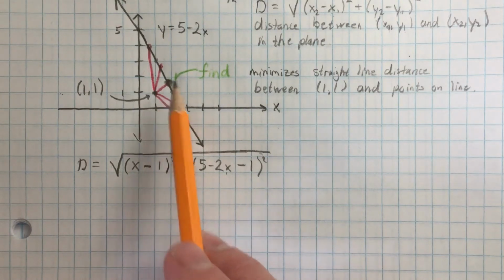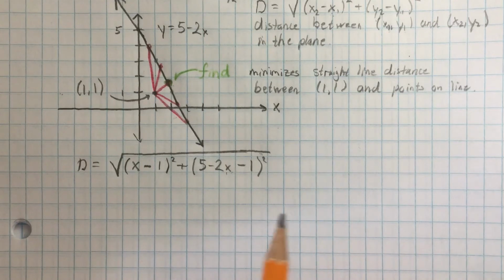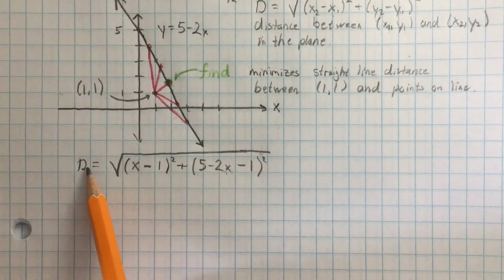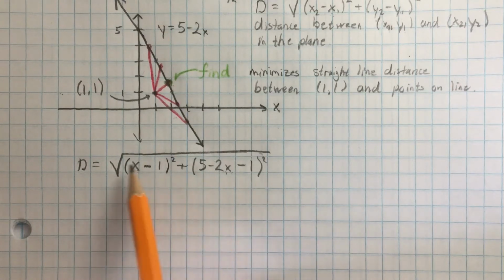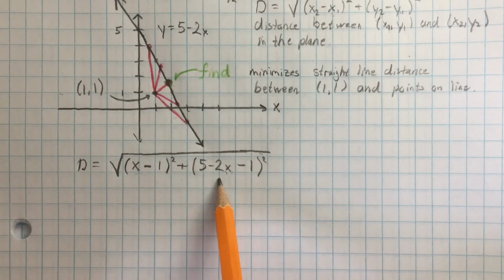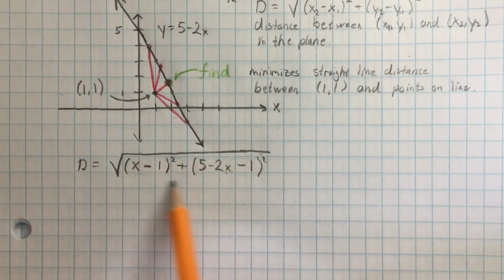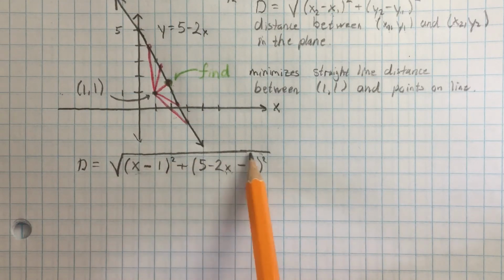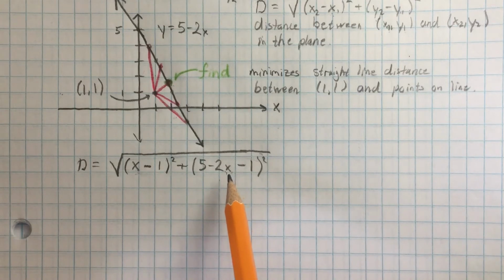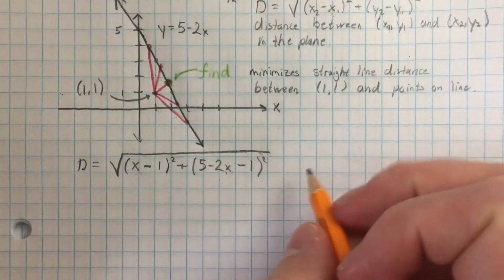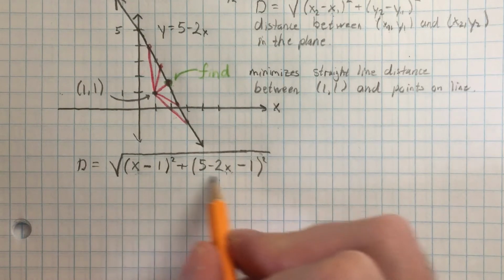So that means I'm looking for a point. It means I'm looking for an x value. So I'm really just trying to find the x value that creates the absolute minimum here, not the absolute minimum itself. So if I want to find the x value that minimizes the radical function in totality, it's the same as finding the x value that minimizes the argument inside, because if I can minimize this quadratic in here, then applying the radical to it will also leave that minimized. So let's discard the radical and clean up this quadratic.